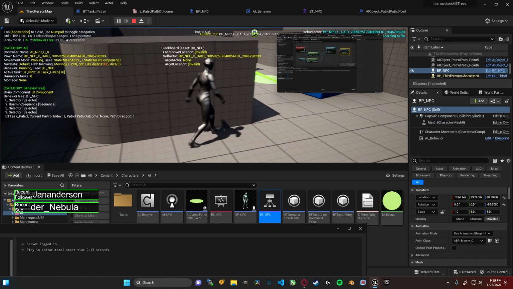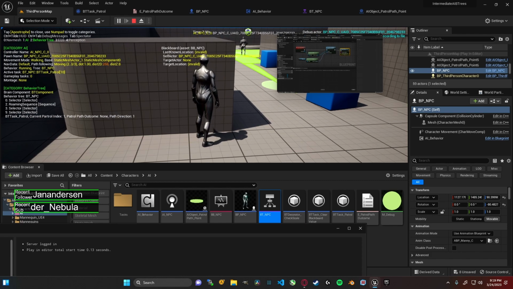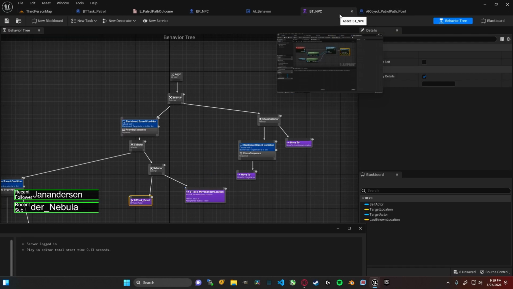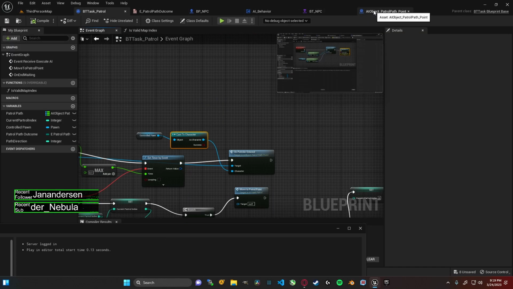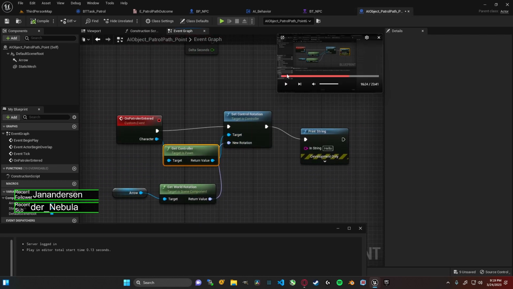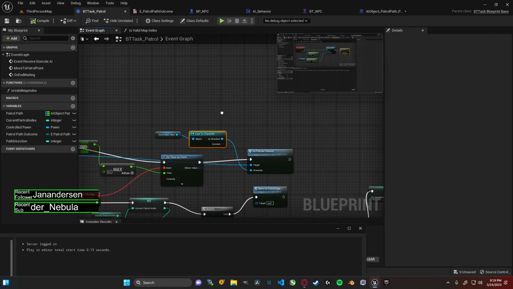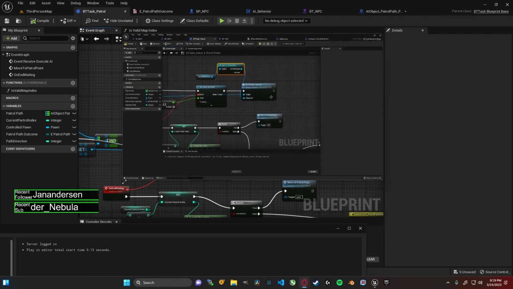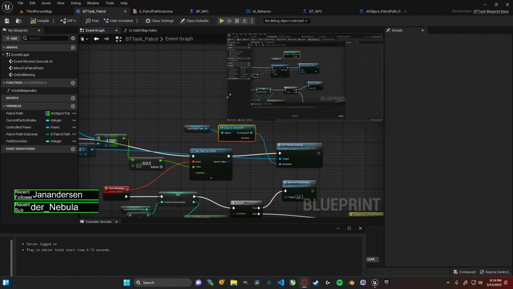Wait, hold up. No, I don't think he's printing string, but it's not erroring now. If we go back to here, so that's right, then it's target, character. I see. Let me just make sure that I got this right, to confirm that it is the issue. And there we go. Yeah, because I didn't do that, but I did it now.